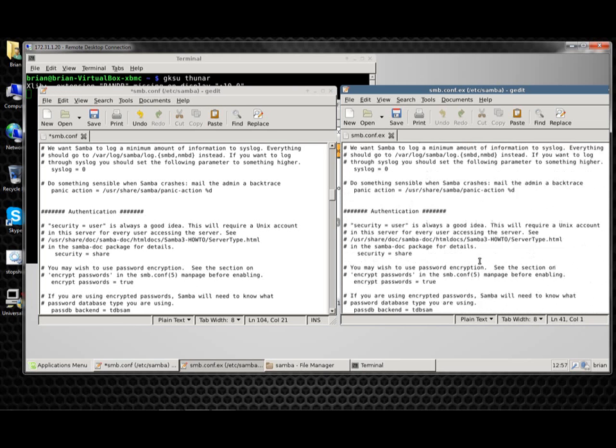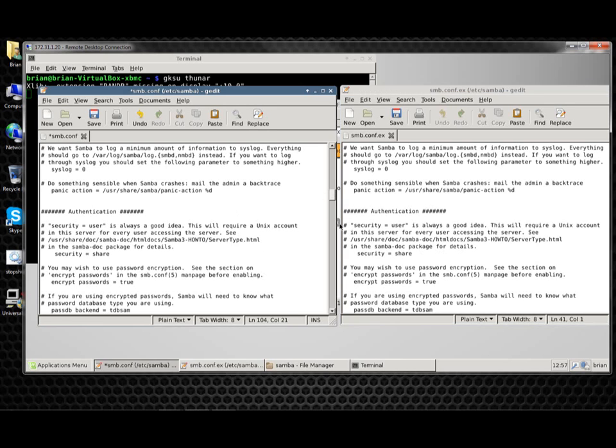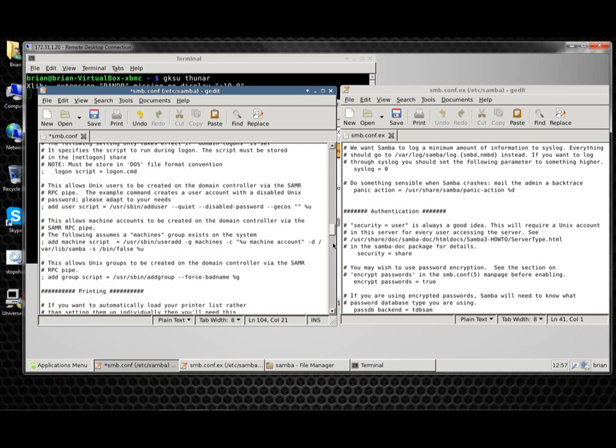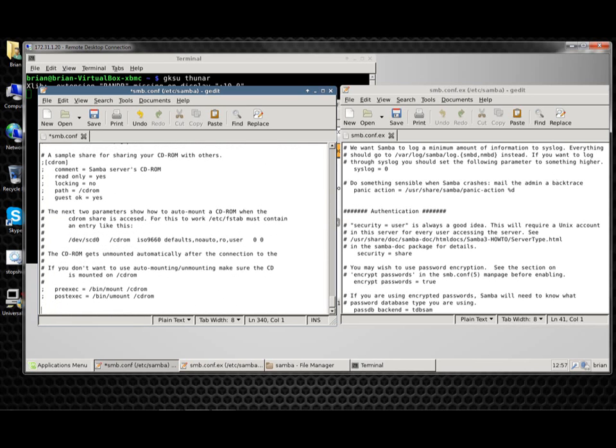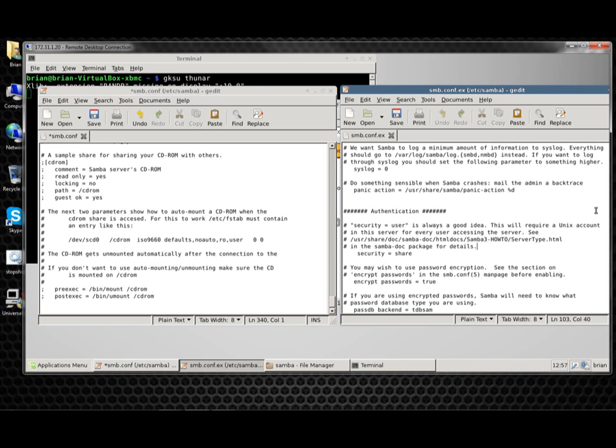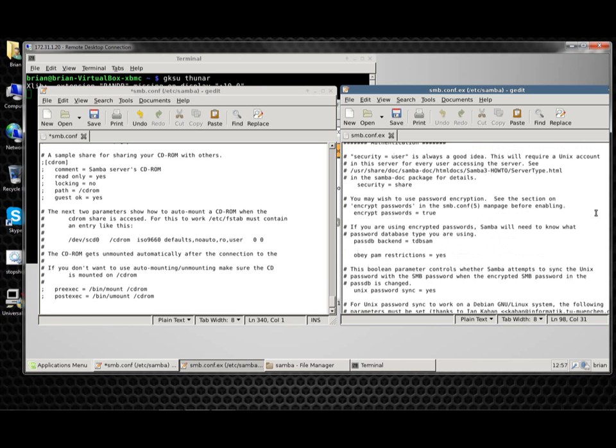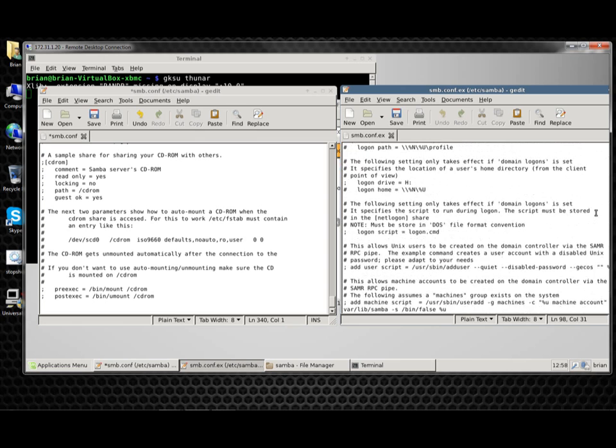As you can see, I have that in my example file. Alright. Now I'm going to go to the very bottom of the file, and this is where I'm going to define my shares. And I've already got them defined in this folder.